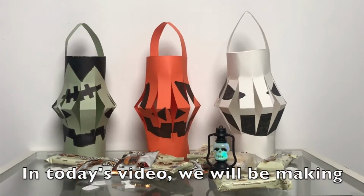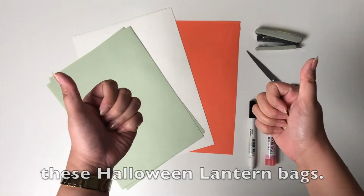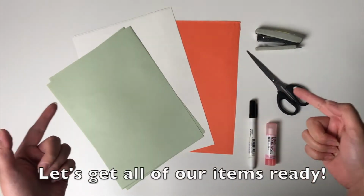In today's video, we will be making these Halloween lantern bags. Let's get all of our items ready.